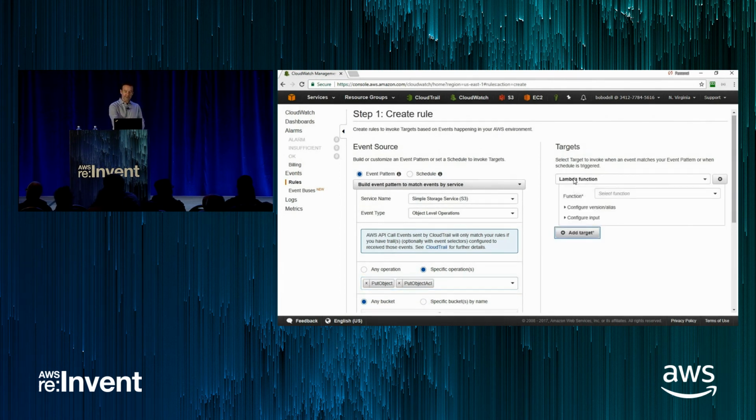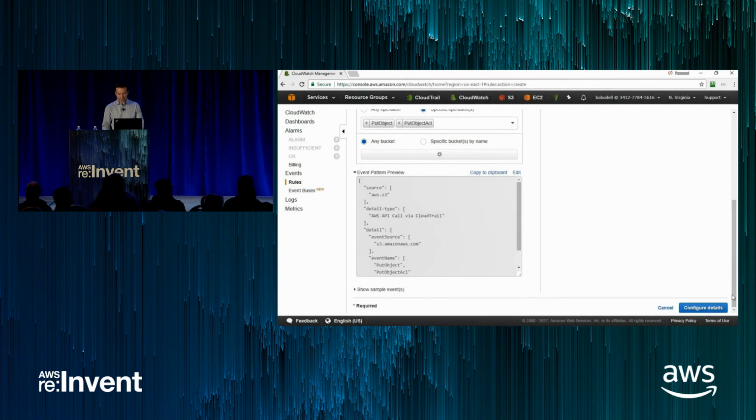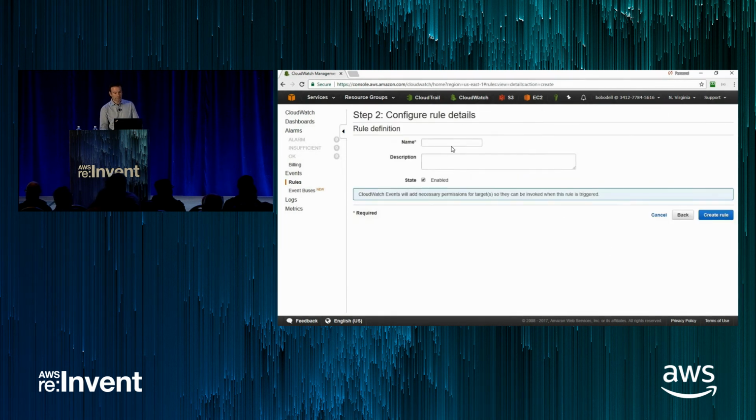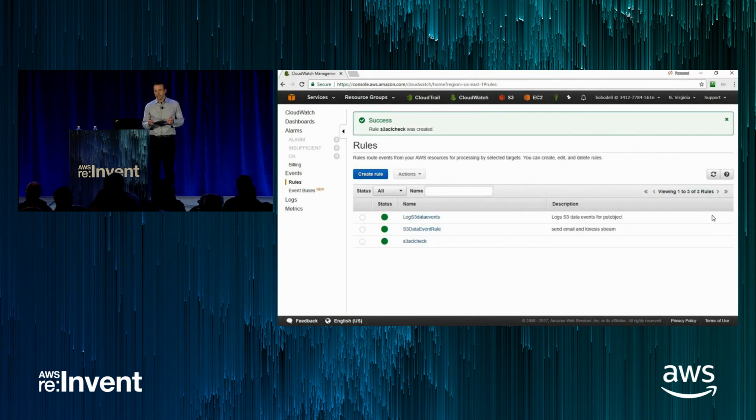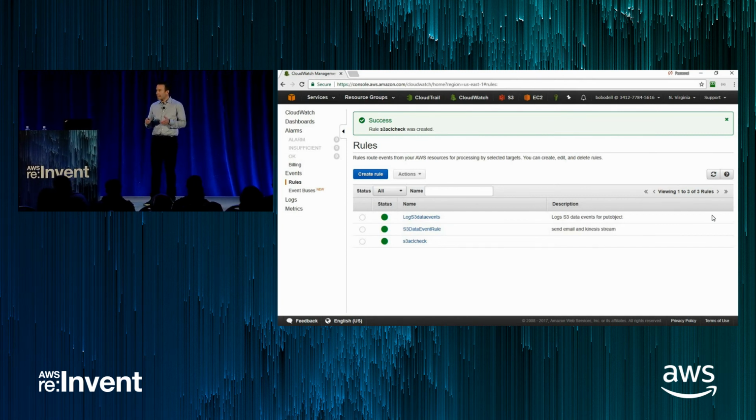I want to send any event that matches that rule to my target, and in this case the target is the Lambda Python script that we just created. I can give it a name and a description, and create the rule. So now anytime CloudTrail sees an S3 data event, it sends that to CloudWatch Events, which analyzes it.